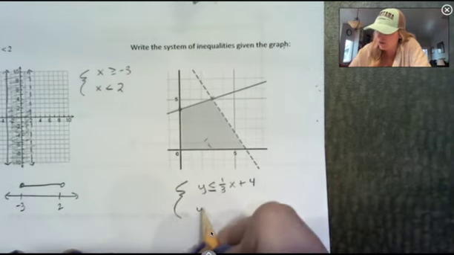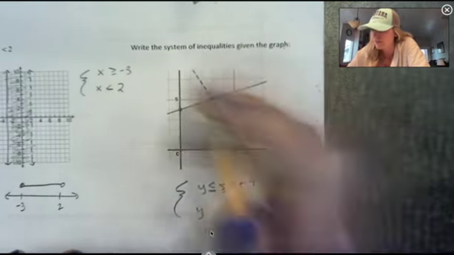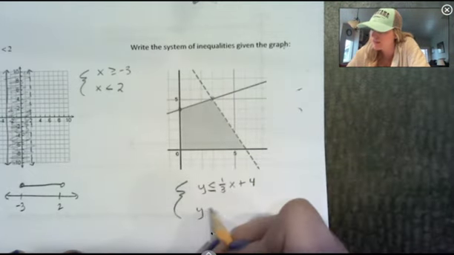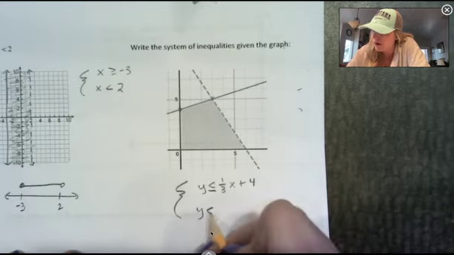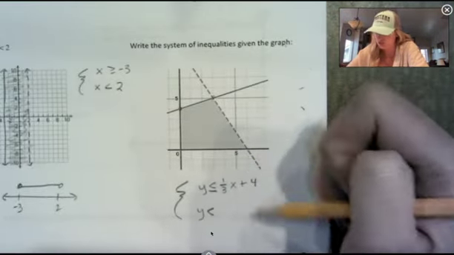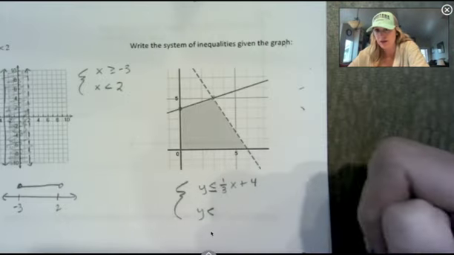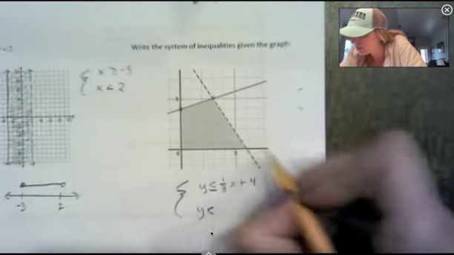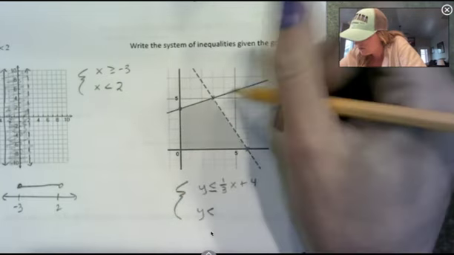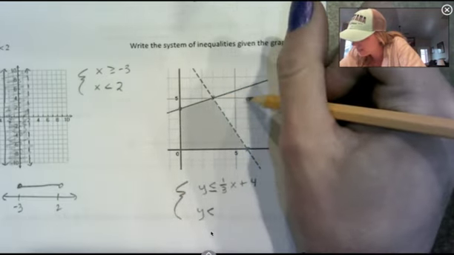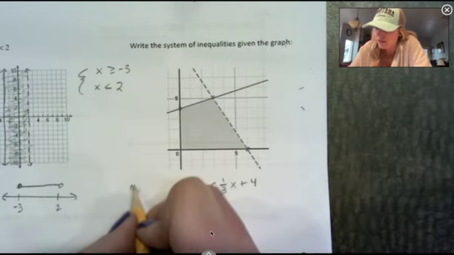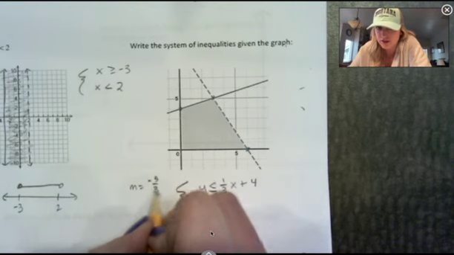All right, now the other equation is dashed. Okay, it's also shaded below that line where it would have to intersect, so it's going to be less than. Okay, my y-intercept I can't really see, so what I might do is use a different point. So I'm going to come back to that here in just a second. I can see the slope though, because this is a nice point and this is a nice point. So here, let's see, I go over 3 and down 1, 2, 3, 4, 5. So my slope is -5/3. So I know that.